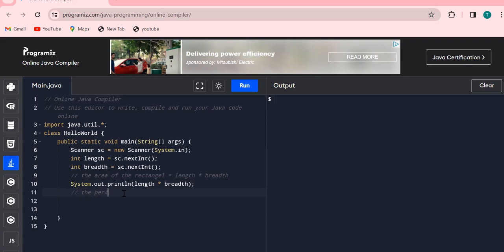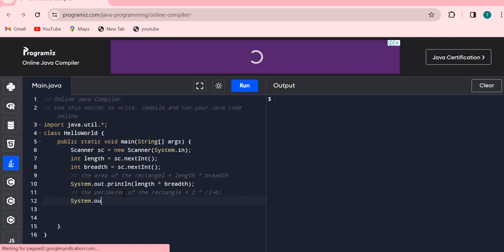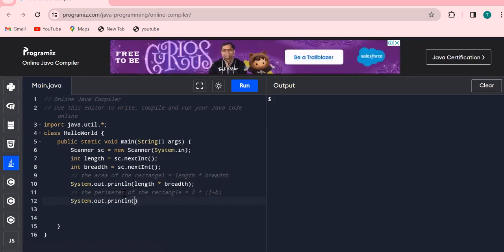So the perimeter of the rectangle is equal to 2 into (L plus B), meaning length plus breadth. So we'll print that: System.out.println 2 into brackets length plus breadth.